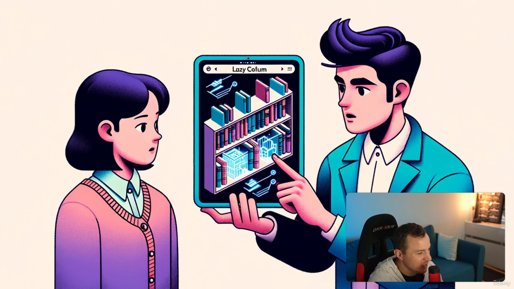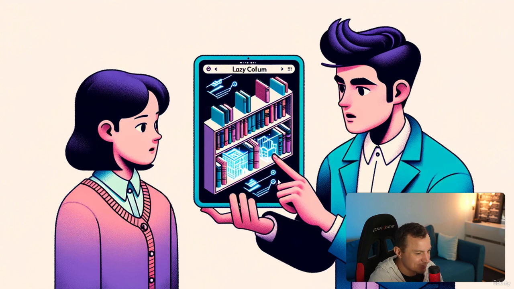Jamie replied, "In Jetpack Compose, LazyColumn is a magical tool that allows developers to display long lists without overwhelming the system. Just like your bookshelf, it only renders the items visible on the screen. As users scroll, new items are composed, and off-screen items are discarded, ensuring optimal performance." Lucy smiled, realizing that her infinite bookshelf and LazyColumn shared the same magic, efficiently displaying an endless list without a hitch.